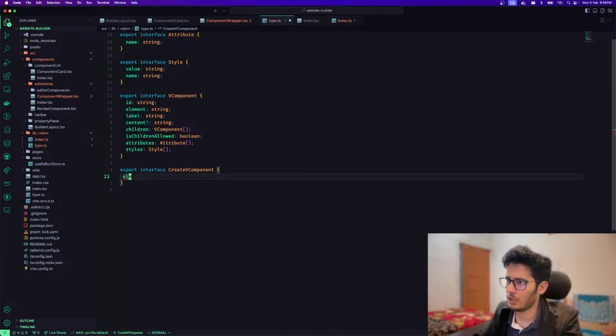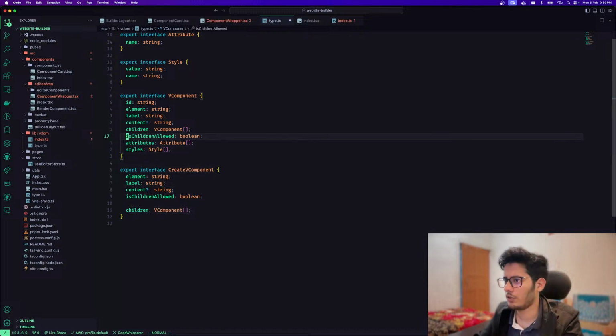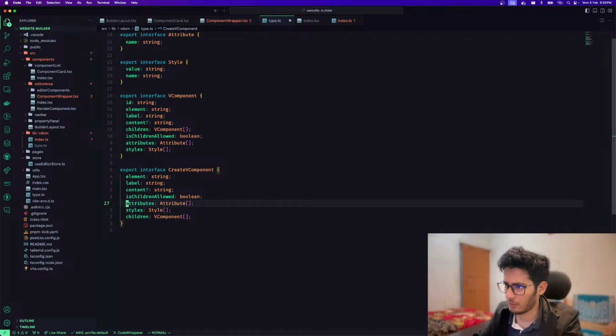You need an element and a label, and you need a content. So we'll make it like that. You can pass it, and children is allowed too. And then we have these two, and what we want is to make this optional.